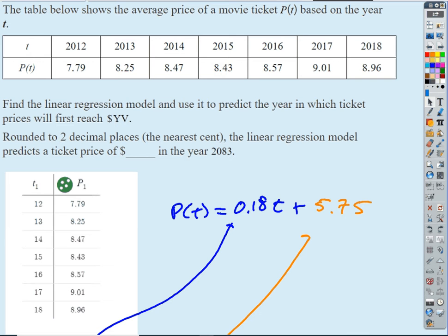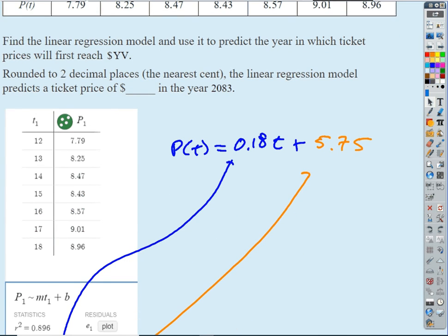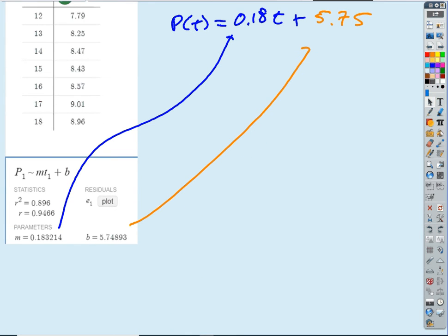Remember how to do that. Well, we're going to do another example, so you'll have a chance to tell me. But we're going to create it just real briefly. We're going to create a table in Desmos and populate the table with the input values and the output values. And then once we do that, it's going to spit out a value for M and for B for our regression model that are going to be the slope and the y-intercept of the best fit line based on that data, right?